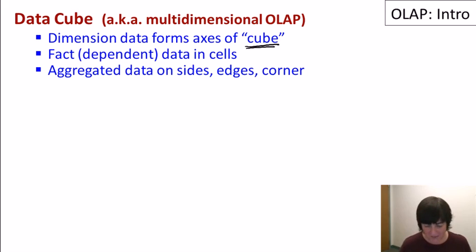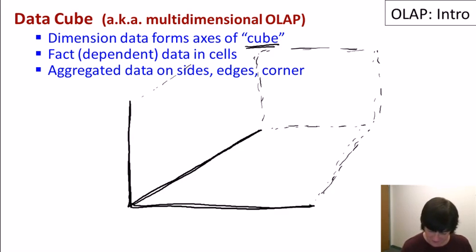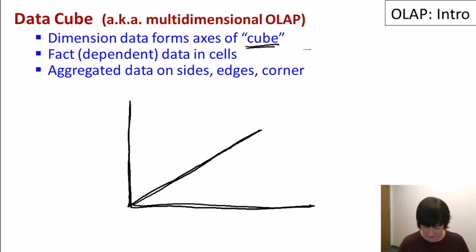So let's go ahead, and I'll do my best to draw a picture to explain what's going on. So here's my cube with these 3 axes that I've drawn in black, and I've drawn these dashed lines as well to sort of give you a visual idea of the cube. But I'm going to actually get rid of these dashed lines now just so we don't have too much clutter. So for our sales example, we're sticking with the same example. We have 3 dimensions, and those will label the 3 axes of our cube.